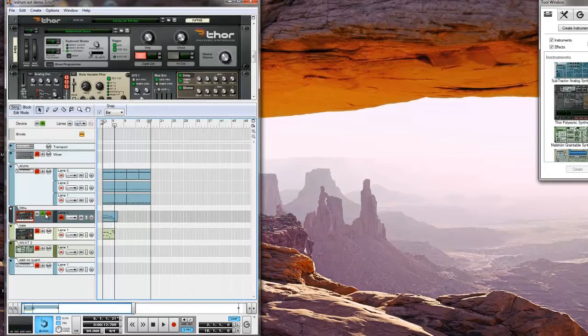Also, what I'll do is copy and paste these 4-bar loops just by selecting, and on Windows you can hit the shortcut which is Control-C and Control-V to paste.